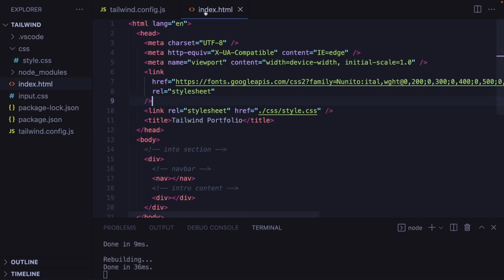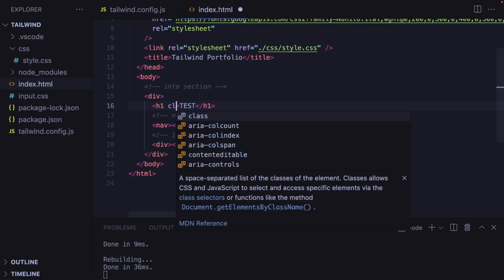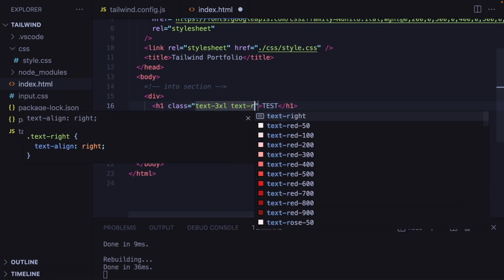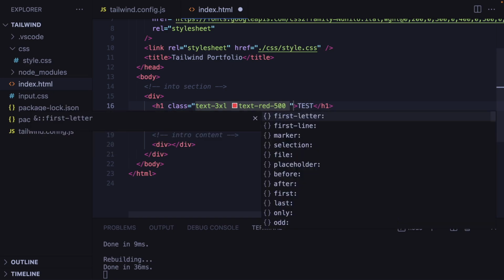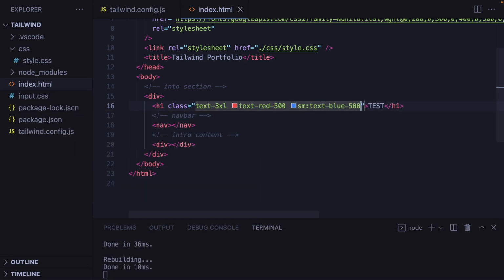And let's try again. I'm gonna come here and say h1 test. And for the small screen, it's gonna be, let's say, red. And if it's more than small, it's gonna be text blue, let's say 500, and let's test.